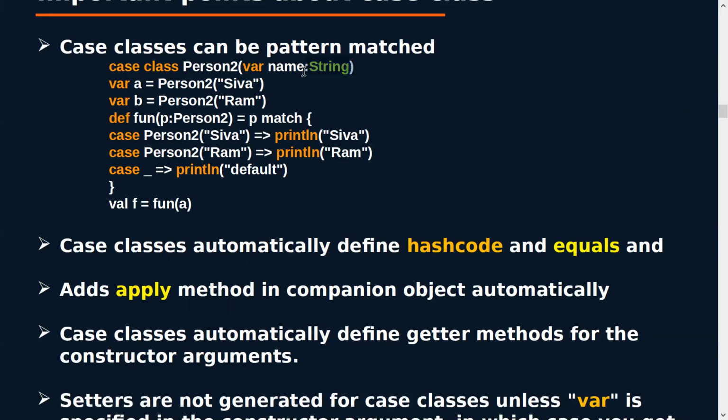Let's say you have case class person with just one attribute, name, and I defined object A, Person2 of Shiva, and object B, Person2 of Ram. So I am writing my case class switch case. This is a switch case statement, inside a defined function of P, Person2. If P matches Person2 of Shiva, then println it's Shiva. If P matches Person2 of Ram, then print Ram. Otherwise, println default. There is not much logic here. What I am trying to show is that, just like numbers or strings, you can compare your case class objects very flexibly, even in a switch case statement. Pattern matching.